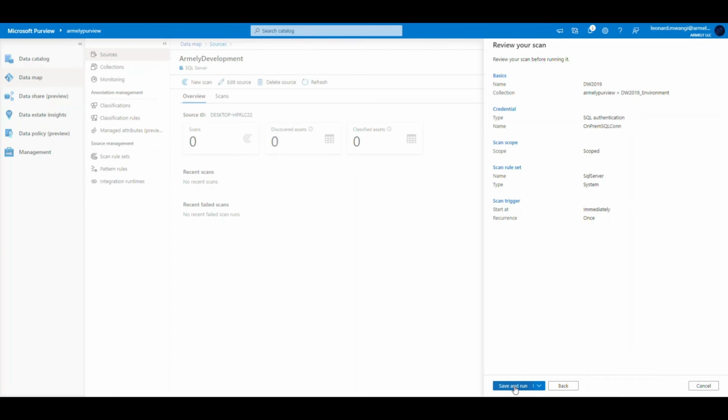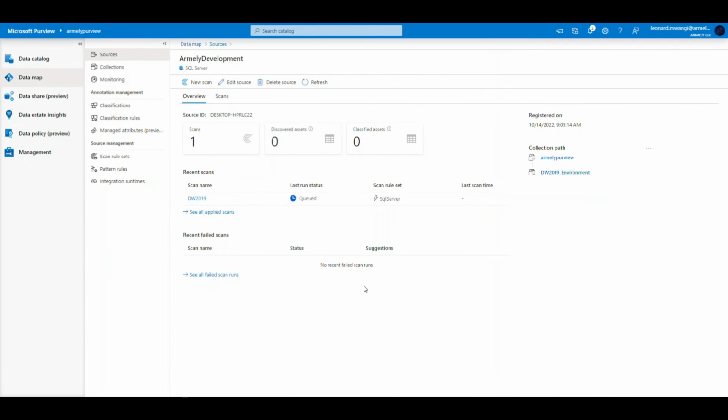And then I'm gonna go ahead and save and run. And we have a scan that has been created, and it's already queued to run. And the scan rule is actually using the SQL Server. So we're gonna let this guy run, and let's see what it's going to discover.